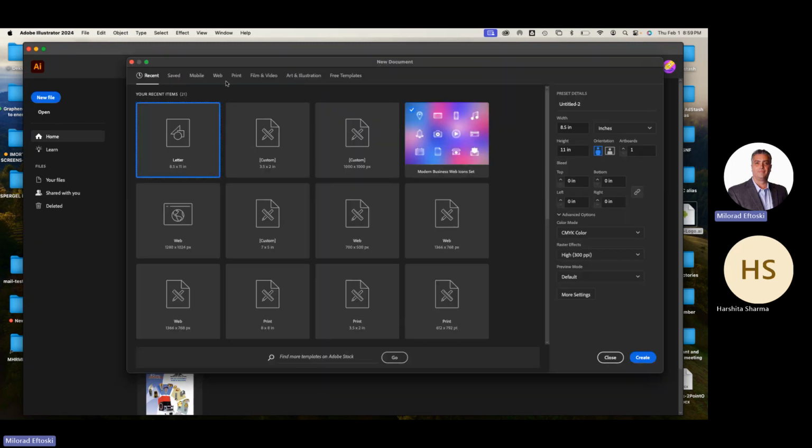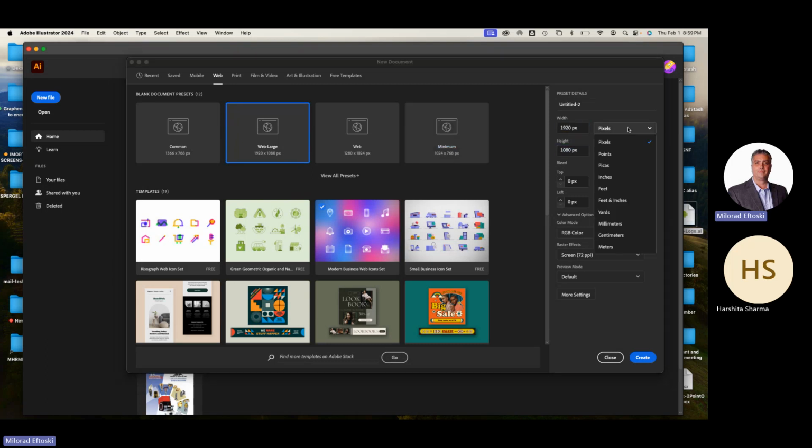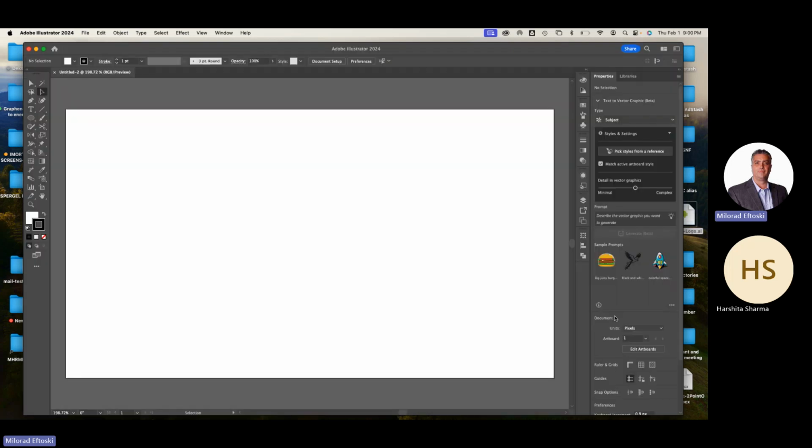Okay. I would suggest you do a web size, large, 1920 by 1080p. That's as big as your television at home. Well, if it's 4K or 2K, whatever, it's still HD. That's a good size to start with. Okay, so 1920, 1080 pixels. That's bigger than the letter size, but that's fine. So start with that one, click OK, or create, and this is where you can start your UI kit.